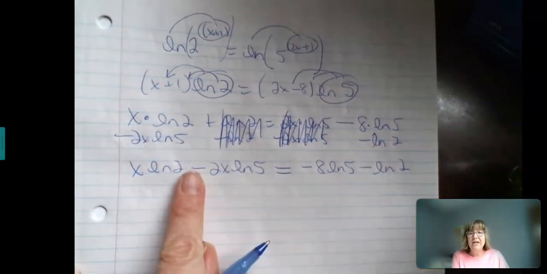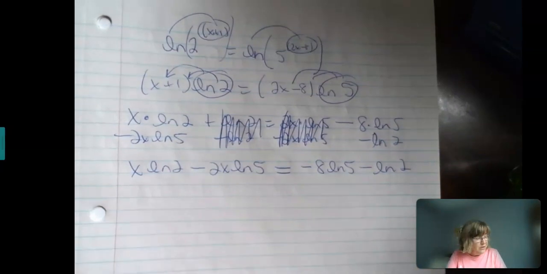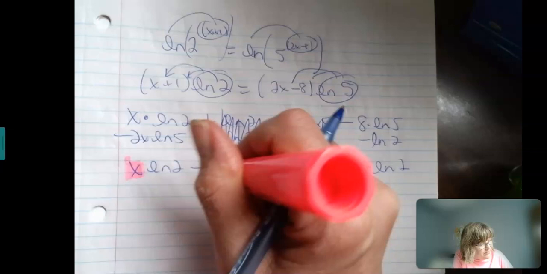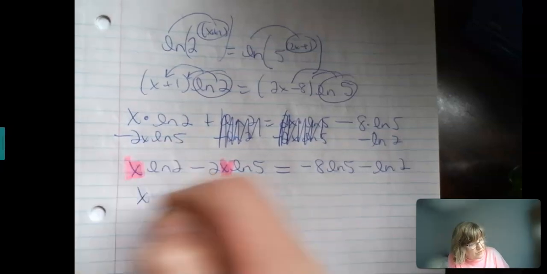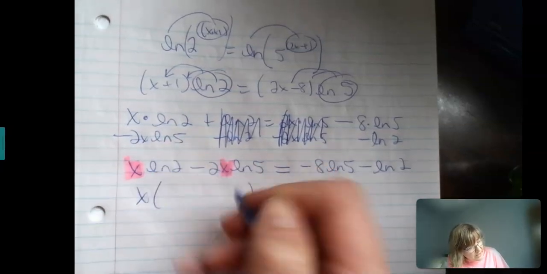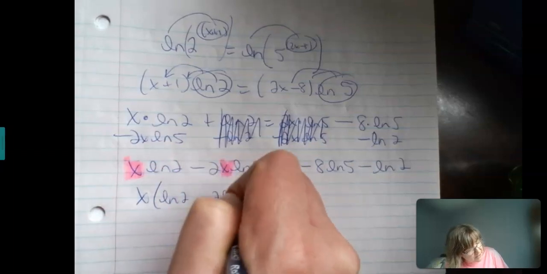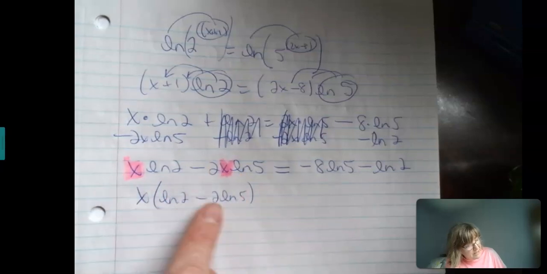Okay, the only way to go from having two x's to 1 is to factor it out. So do you see how these both have an x, but they're not like terms, as far as the ln of 2 and the ln of 5 are not the same. If I converted them to decimals, you know, but they're not. So what I'm going to do is factor that x out. So I'm going to pull the x out. And when I do that, what's left? Ln of 2 minus what? 2 ln of 5. So I'm just pulling the x out. So if I distribute it, you can see it, but I pulled it out.